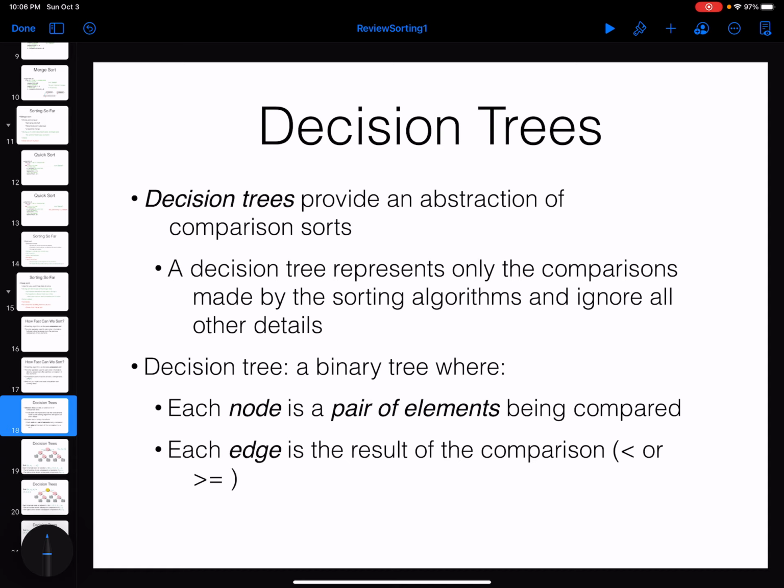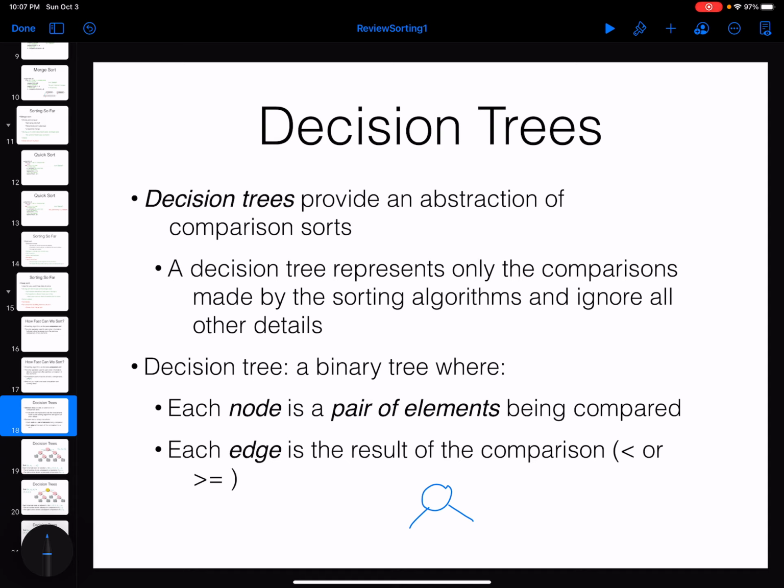In fact, a decision tree is a binary tree in which each node is a comparison of two elements in a sequence. For each node, you have two branches, two children.